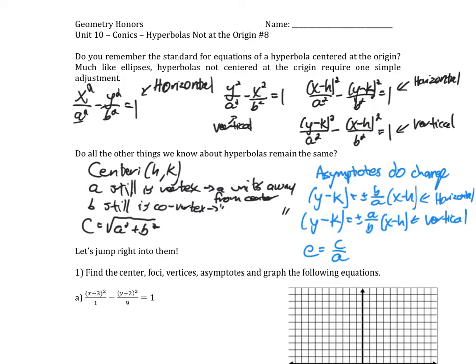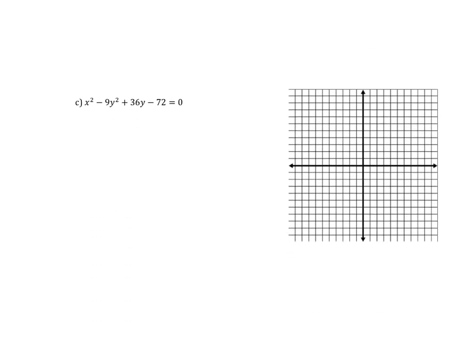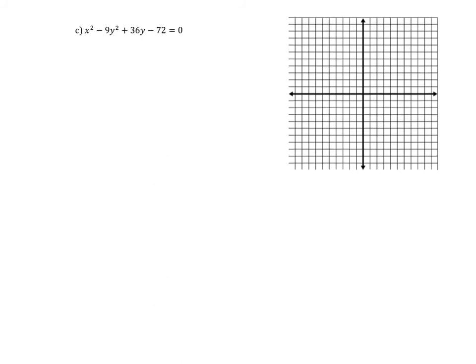So we have a few problems here. I really just want to walk through one because I think if we walk through one, the rest are going to be a piece of cake for you. So why don't we do C together? Because C is going to be a little bit trickier because it's not in standard form. So maybe we do one of the harder ones together, and that way when you do one of the easier ones on your own, it seems like a piece of cake, which I hope it is. All right, so let's work through C.